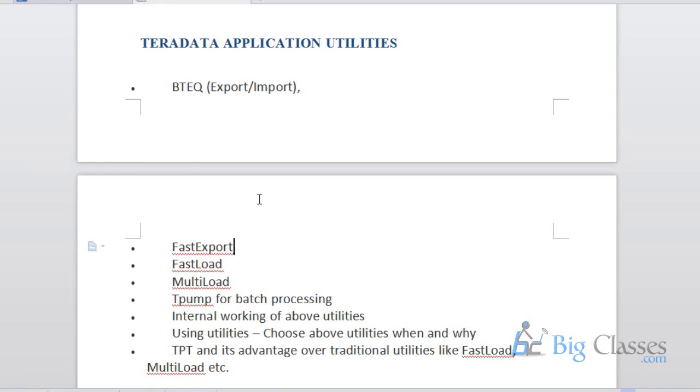So a BTEQ script is nothing but the basic Teradata query, which will be in the form of a shell script, and there is a standard format to invoke that BTEQ script into Teradata. Normally we handle that in Unix, right? We can write different BTEQ scripts to handle that. So I will tell you what those BTEQ scripts are, and I can give you sample BTEQ scripts as well, showing how BTEQ can be used in real time.